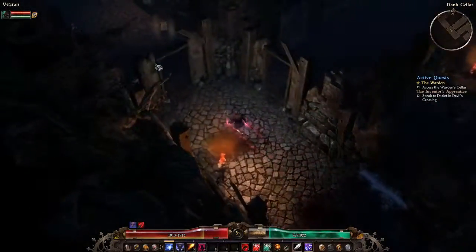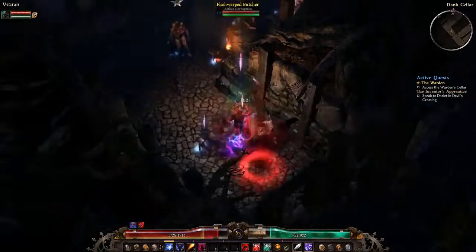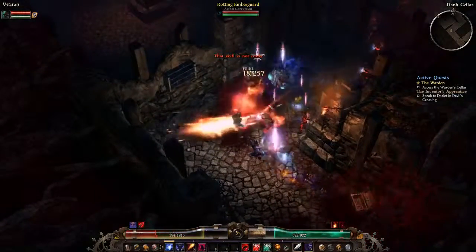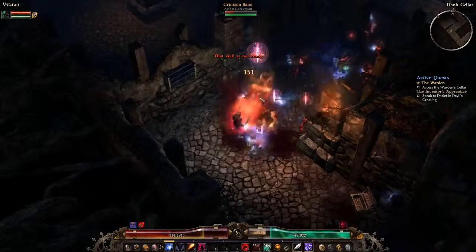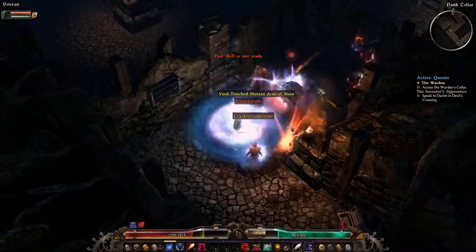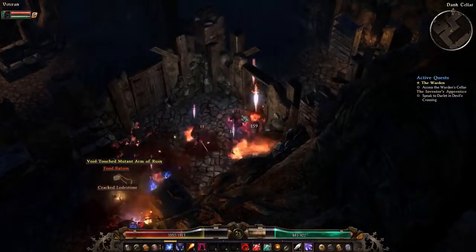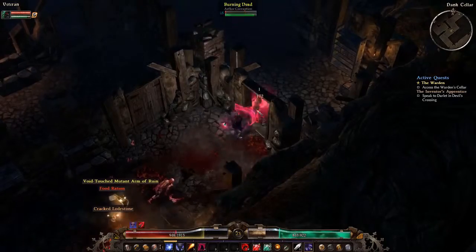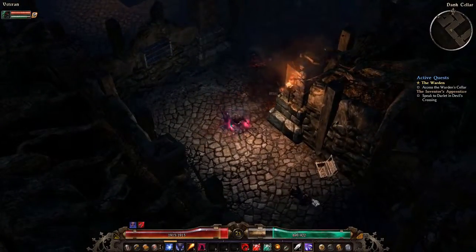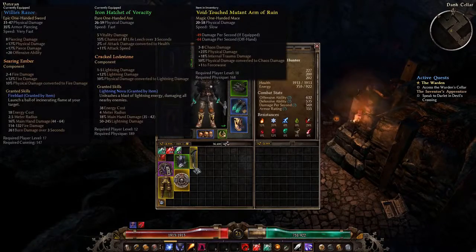Neat. Now let's go kill stuff. That's what we're all here to see. Crud. I don't think I've got anything overly interesting then. No. That's a pity.